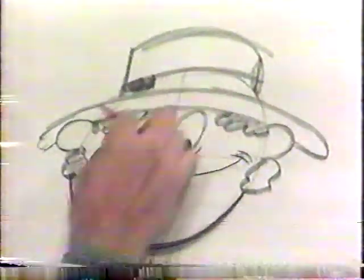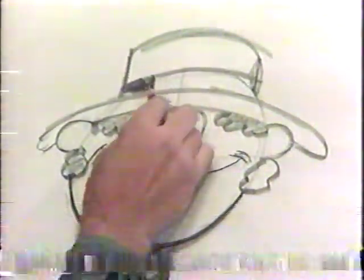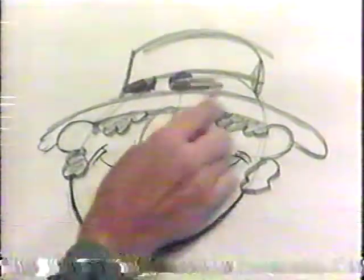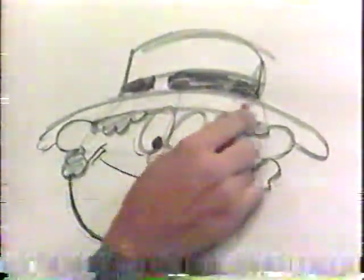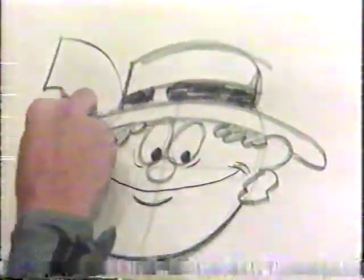And put a reflection here in the middle. Leave a reflection. See, nice and dark right there? And then watch as I skip a space, and I continue the darkness across here. And then I'll put a feather out of the hat. You want a feather? You want to put like a feather or a daisy or a flower? Okay, we'll go ahead and we'll put a feather coming out of the hat. There you go.